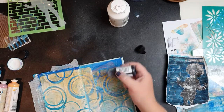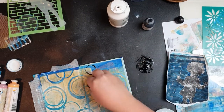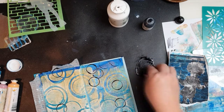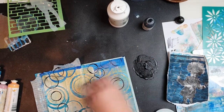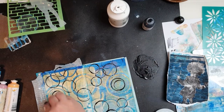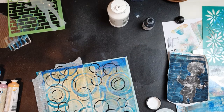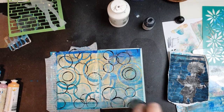I'm going in with some black gesso and using a lid to do some black circles. The fun of art journaling is to make layers and different things going on — the more layers you put on, the more depth and three-dimensionality it has rather than just a flat dimensional artwork. I used a couple of different lids so there were different sizes. To the right I have some paper and underneath is my Tim Holtz Ranger messy mat which I got as a Christmas present.